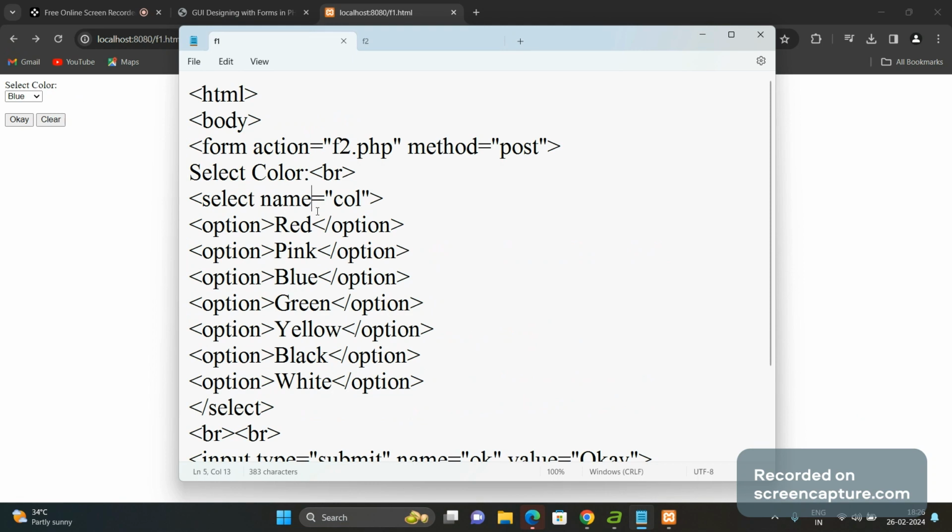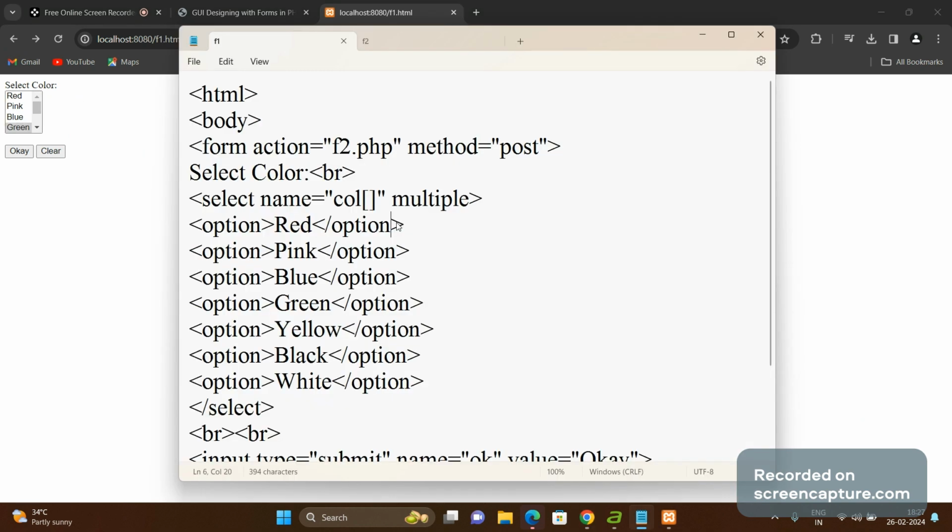To create a multiple selection list, we just change select name is equal to col, here give the array because it allows multiple selection, and after giving a space you give the flag multiple, so multiple options can be selected. Let's run the code. By default it shows only 4 elements at a time on the form, and it allows multiple selection with the control key on the keyboard plus your mouse click.